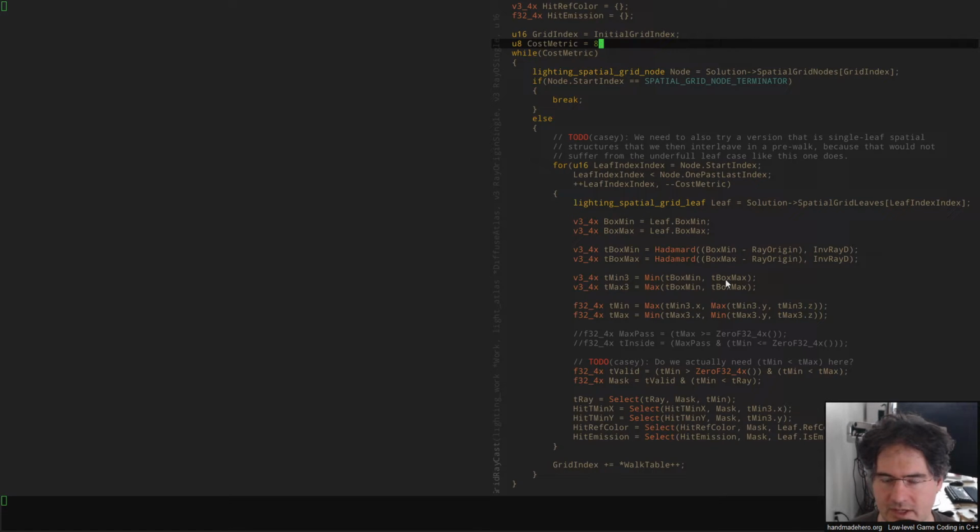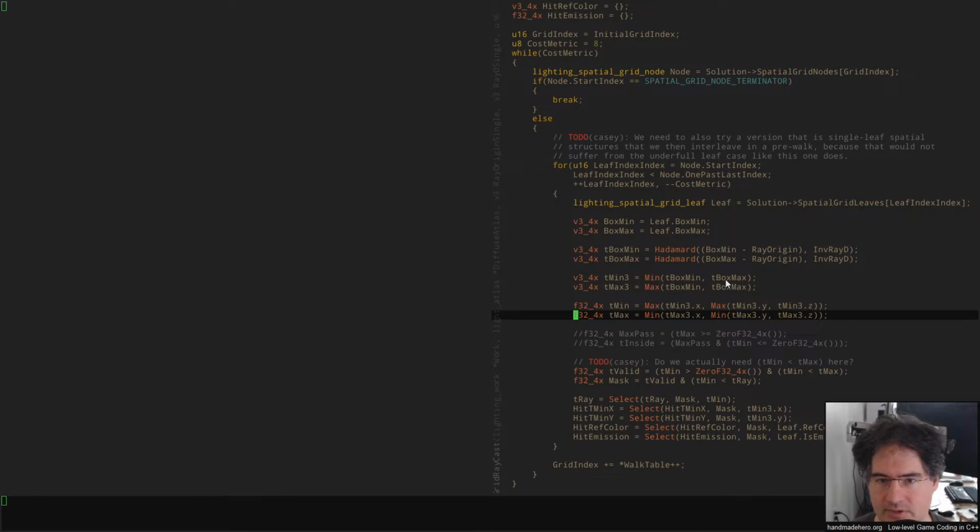And then we know that either we got to the edge of the grid so there's nothing left to look at, which terminates in this case, or we got to a point where we tested so many leaves that we just don't feel it's profitable to keep going. It will be too expensive. So let's just use whatever actual location we have as our lookup, right? And if we exited on getting to the apron, we know the cost metric is still greater than 0.